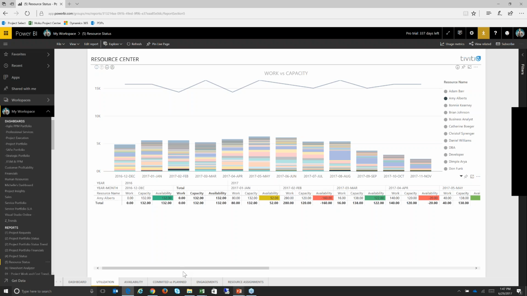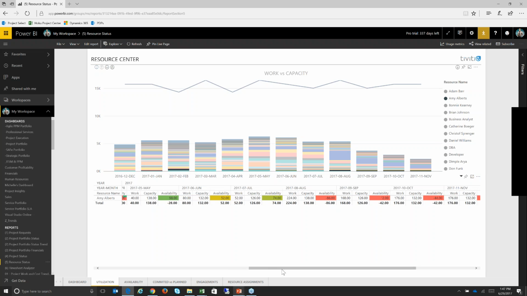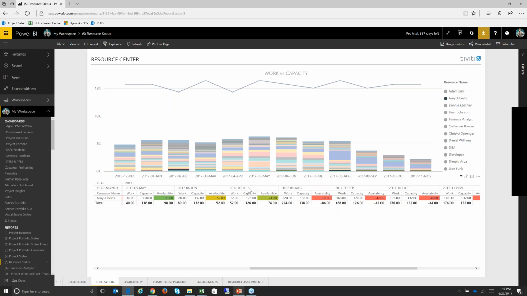So I select Amy, and if I scroll to the right here a little bit, I don't necessarily need to go too far back, what's she looking at in the July, August, September time frame? Right now she's okay. She's got some availability, but when we get into August and September, now again, we're not there yet, but some of the plans that have been laid out, whether it's a resource plan or an actual schedule that have some assignments allocated toward Amy, she's a little bit underwater in those months. So I would need to take a look at the projects that she's on, get with those PMs, and let them know that right now you have her a little bit overutilized in that month, so let's balance that work out a little bit.